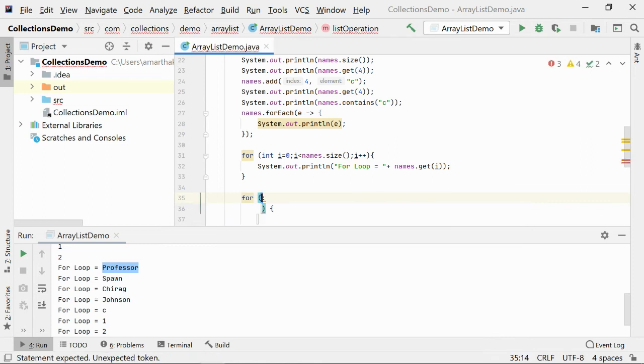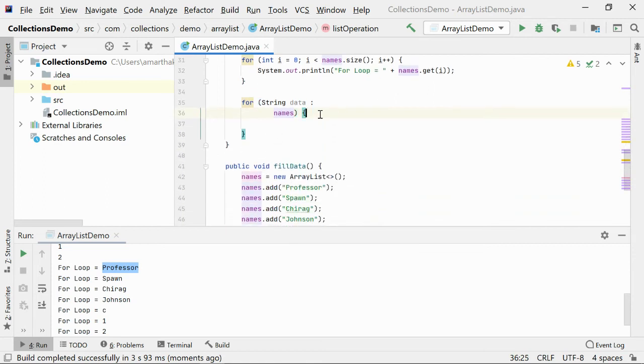So inside this for each, as this is a string, right? This is an ArrayList of strings. So we need to have string data here, and then we need to have the collection here. Remember that we can have collections as well as arrays. Right now I'm going to use a collection.